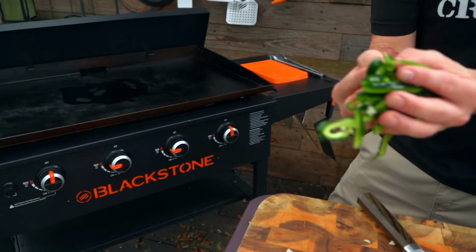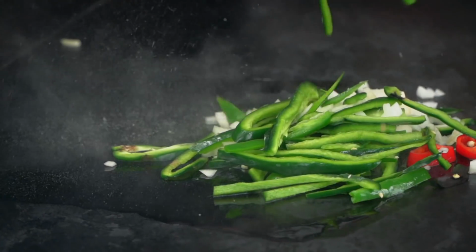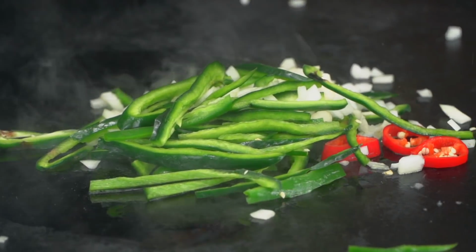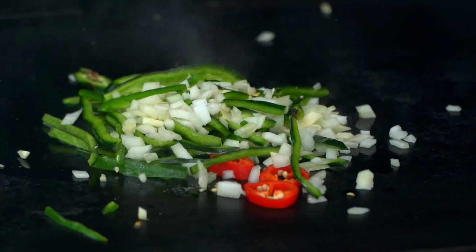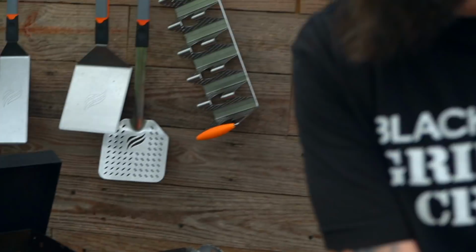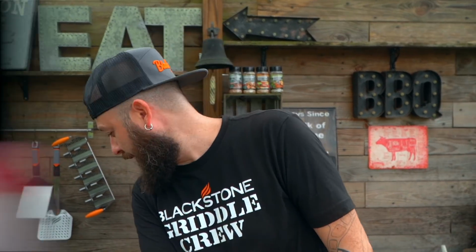We're smoking already. Yeah, this is definitely what we want. Woo! We want that heat. We want that really quick caramelization. We don't really want to cook these too far down. We just want them to get a little bit of color, caramel, some of their sugar.